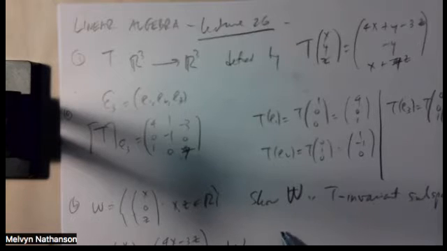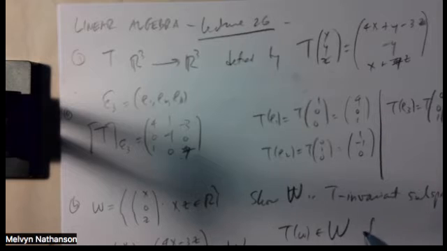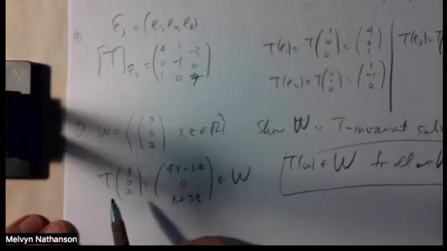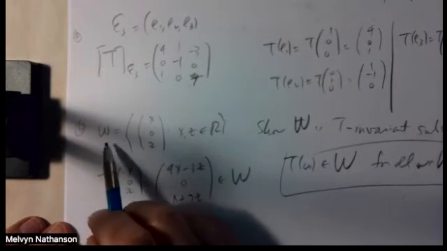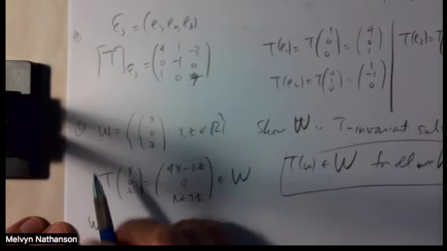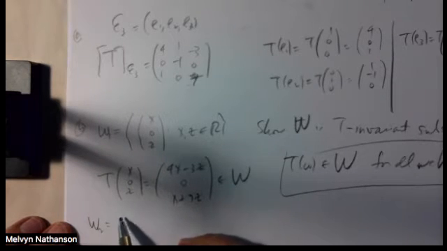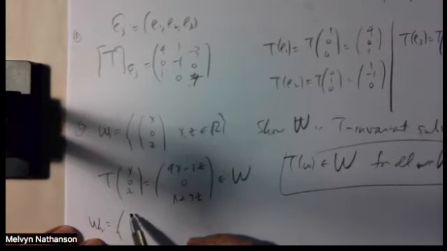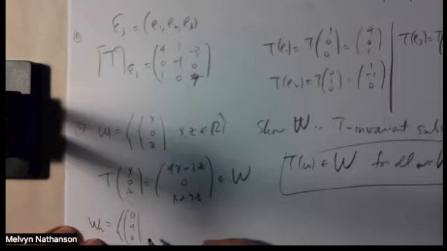So T of w is in the space W for all vectors w in the subspace W. That means T invariant. That's what this shows. And if we take another subspace, maybe I should have given them different letters, doesn't really matter. Let's say W2 is the subspace of all vectors whose first and third coordinates are 0. The second coordinate can be anything.